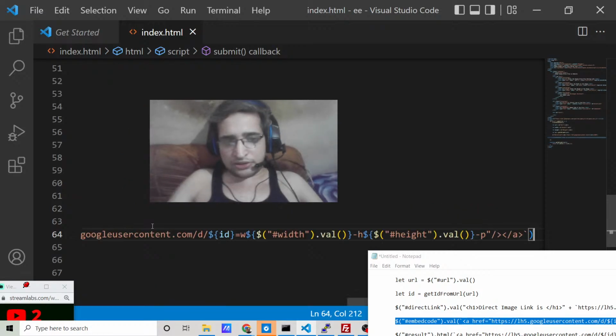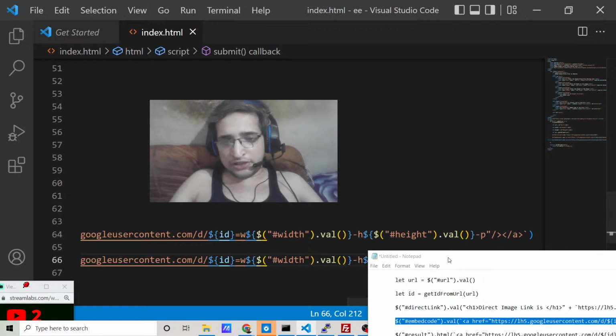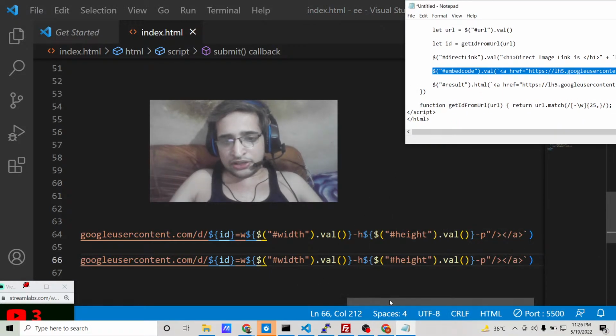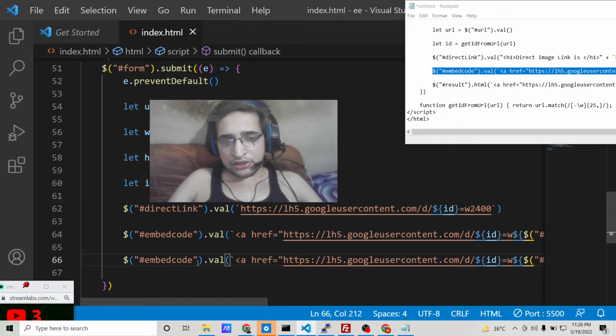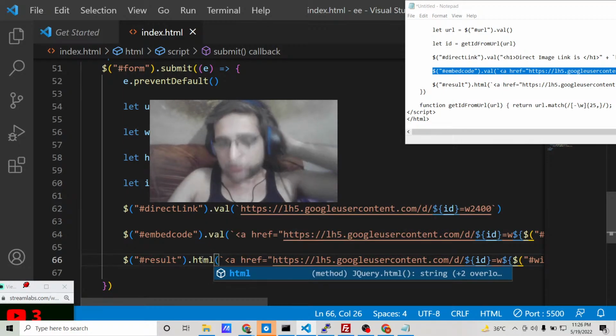After this, paste it here, and the same applies in order to display the file also. These two things will be completely the same, but here we need to change the result, and here we will be using the HTML method because we need to actually display the image also.